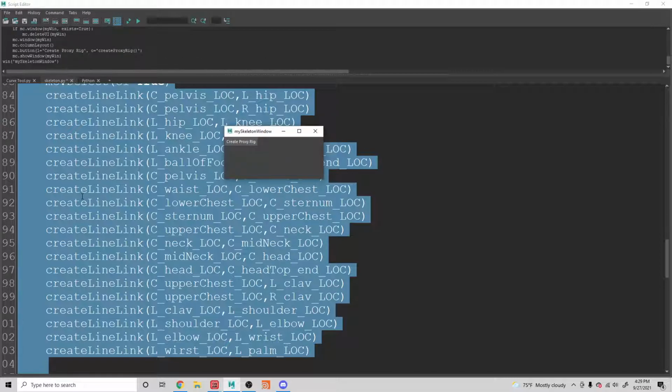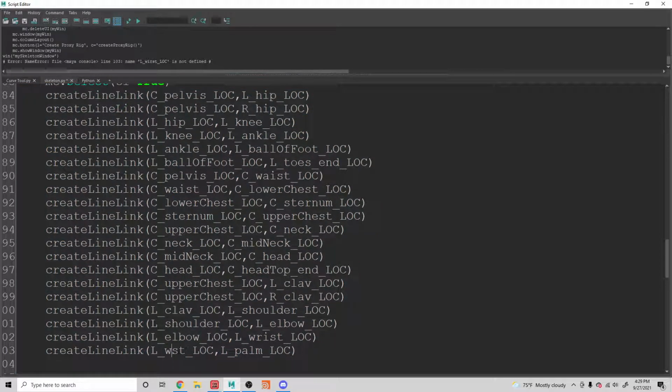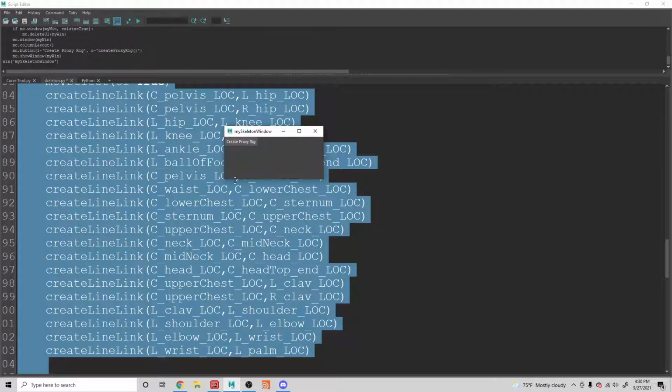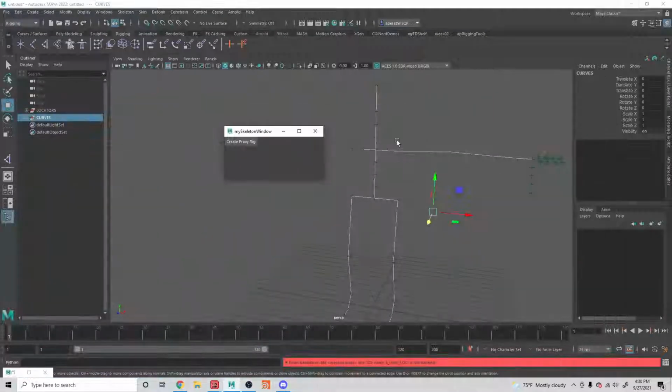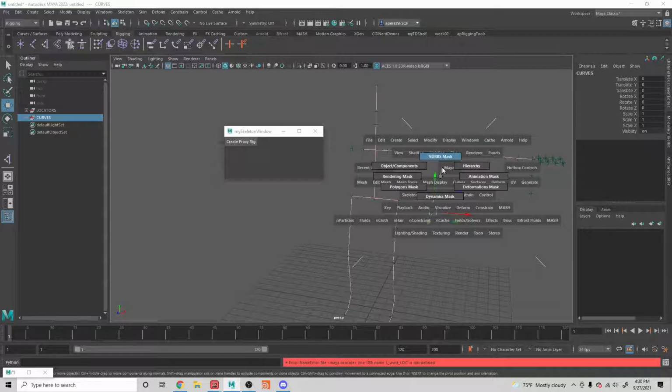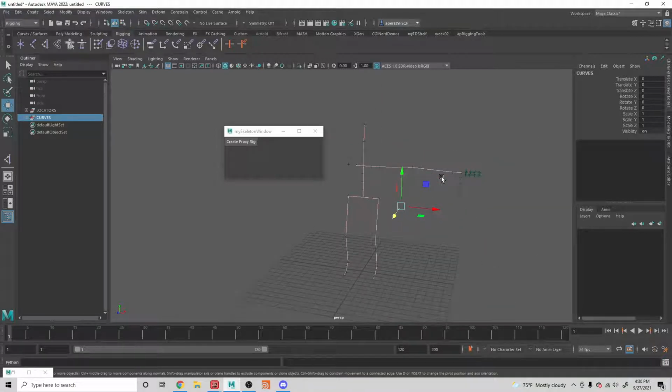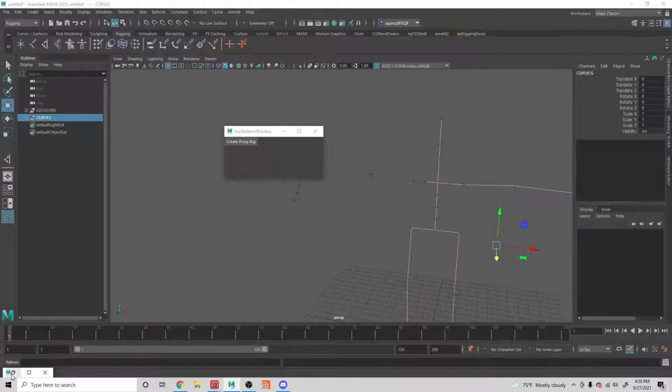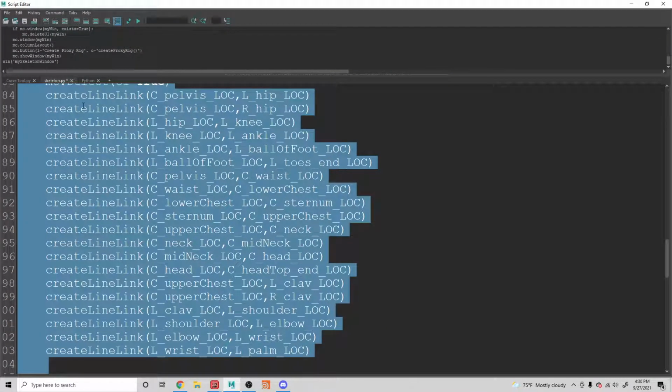And let's check this really quick. I misspelled wrist. Okay, it looks like it worked. We did get an error though. Let's check what that error was. Did we get an error?